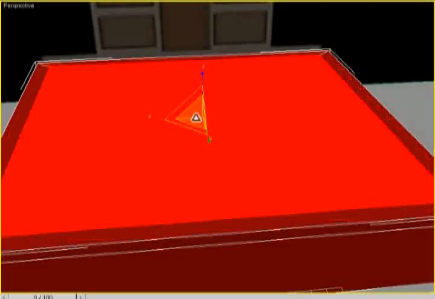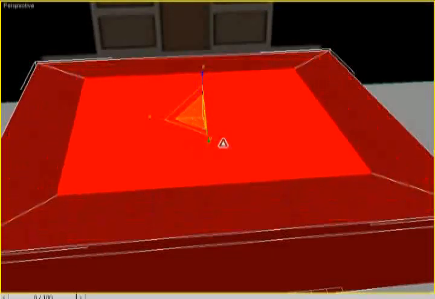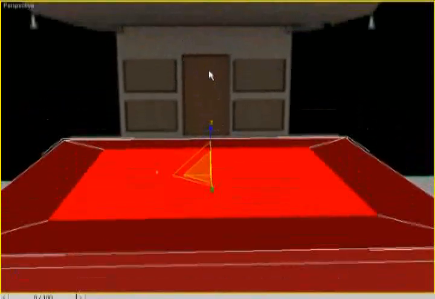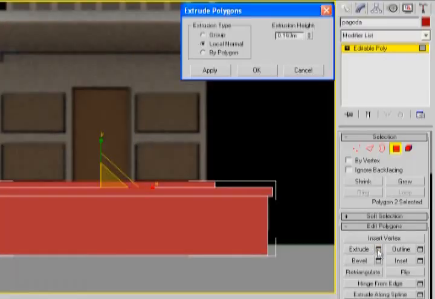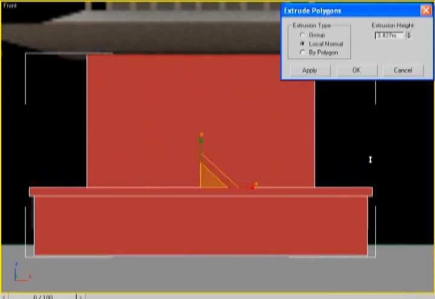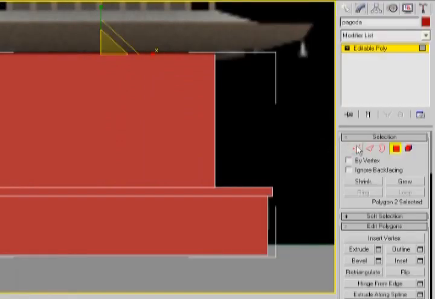And so we're just going to take a look and think about how we're going to handle this next portion. I'm just going to go ahead and scale that center polygon in a bit so that I can extrude straight up and get the main body of the building established. For that, I'm going to go ahead and hit OK.